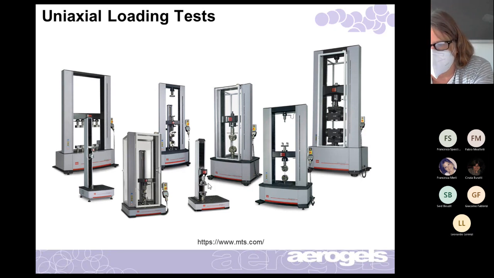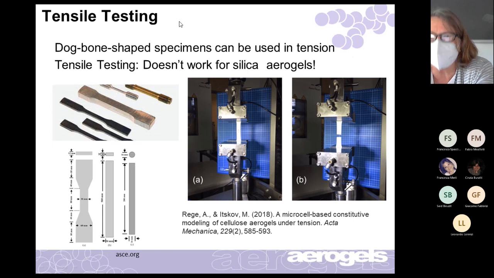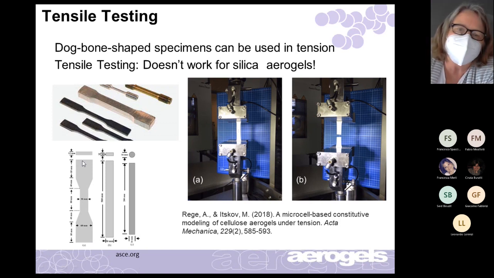And so tensile testing is something done on many types of materials where you test them in tension. So you're pulling them out. And you typically use a dog bone shape. So here are some pictures of what I mean by dog bone. It looks like a dog bone. Something like this. There are a lot of standards about the shape of your material, the dog bone shape, how it necks, etc. There are many standards on doing this.